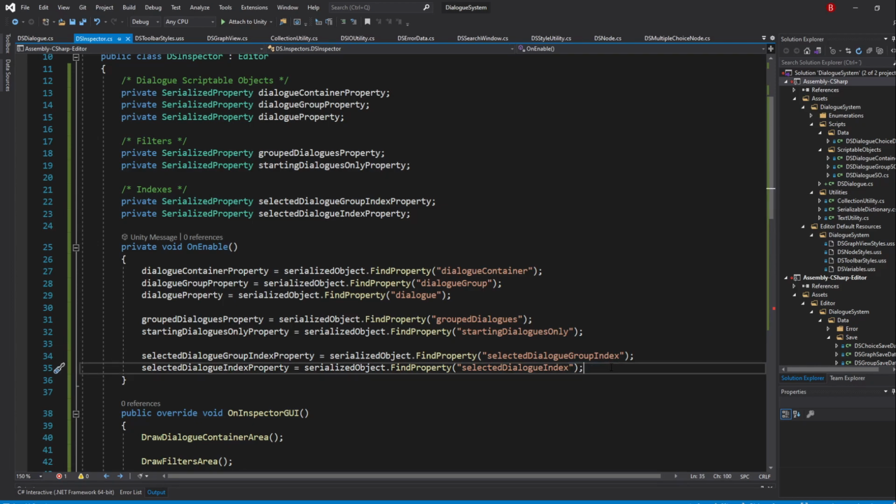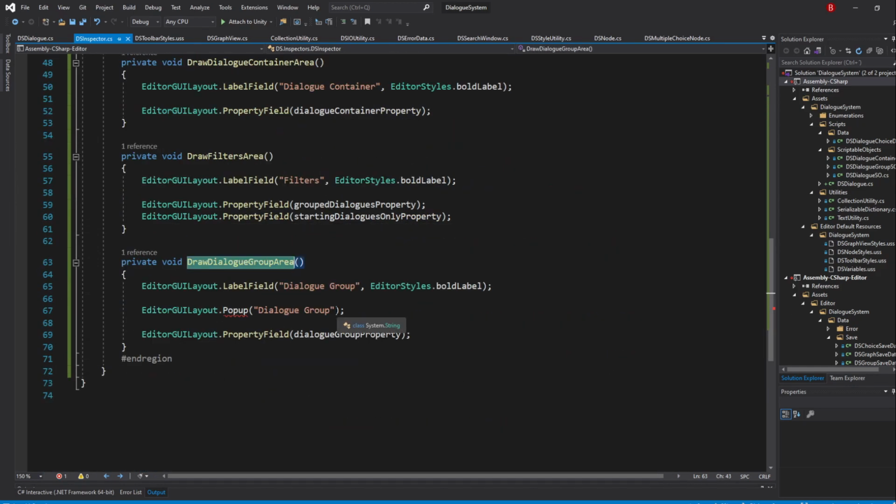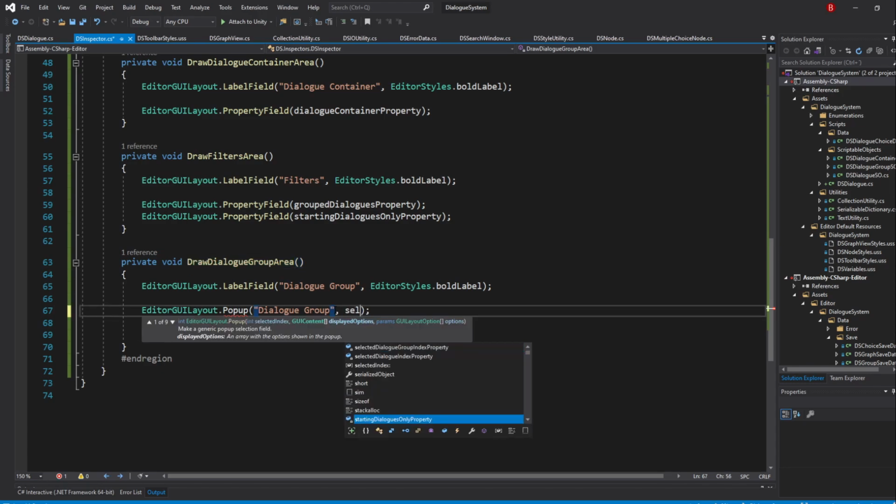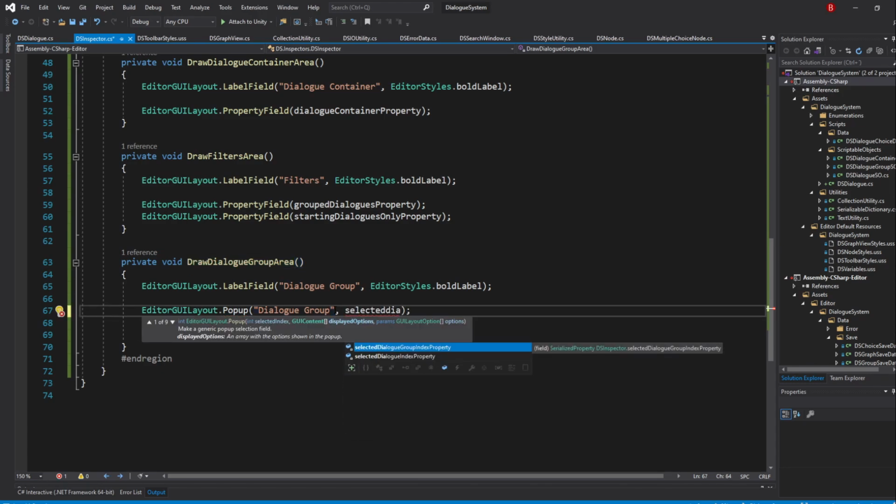When that's done, go back to our DrawDialogueGroupArea method, and we can now pass in the SelectedDialogueGroupIndex property as a second argument of the popup.